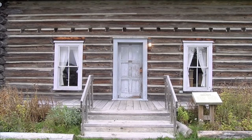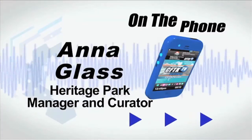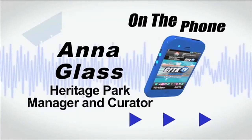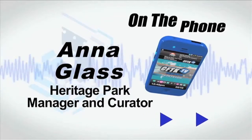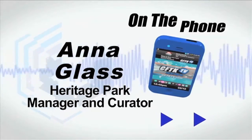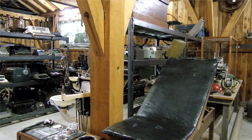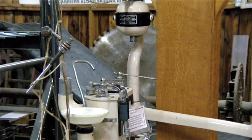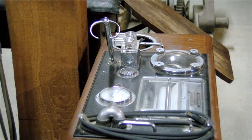She explains what visitors can expect when they arrive and the resources available to them. We have created booklets to guide them throughout the property. We are also providing mini-exhibits in our Dix's Dance Hall. The exhibit for the first few weeks is on medical and hospital history in Terrace.